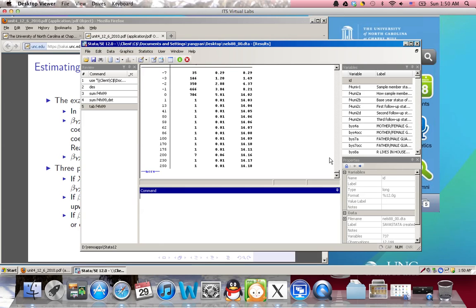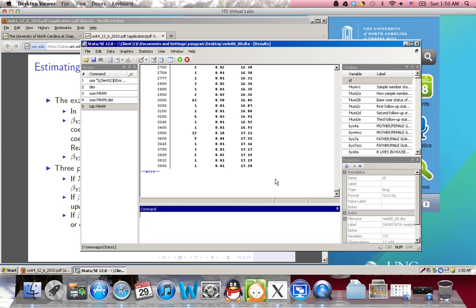And if we scroll down, in this case, we'll recode this variable with negative values.